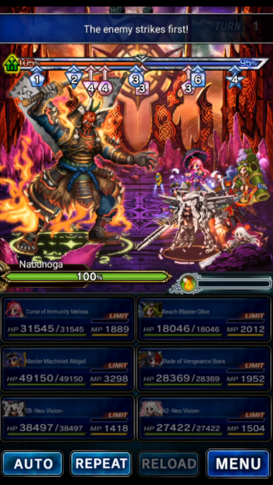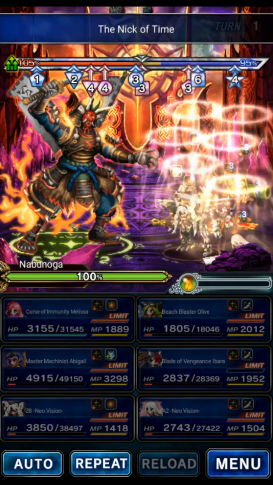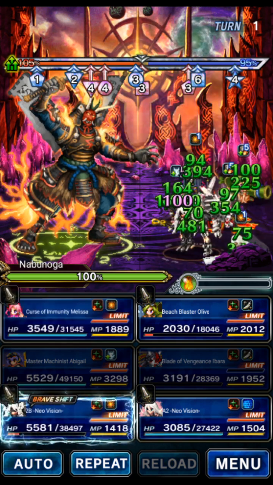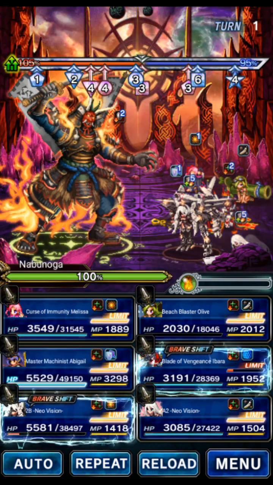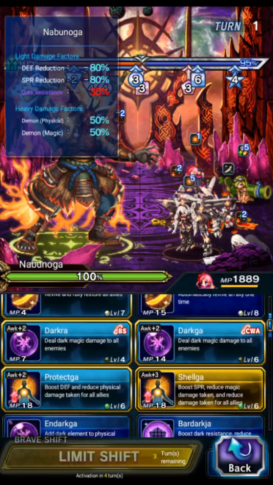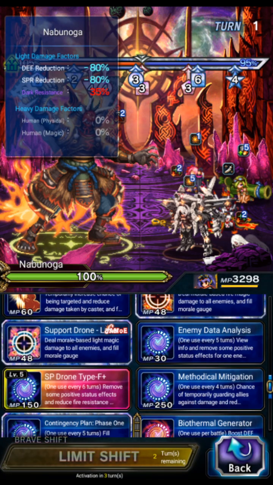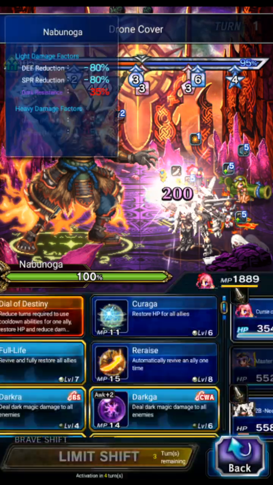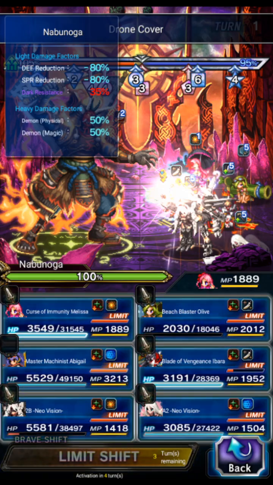Now once again, it's a little tricky because my Ibarra is only EX1, and we really got to get her LB gauge ready by turn 2, which is tricky. Also, not using Lilith makes turn 1 very, very hard. But if you've got a good Abigail, you can still do it, no problem. So we're going to start off with Abigail doing cover, contingency plan, and Shelga. We're going to have Melissa do shared immunity, chronic flow, and parasol shield.